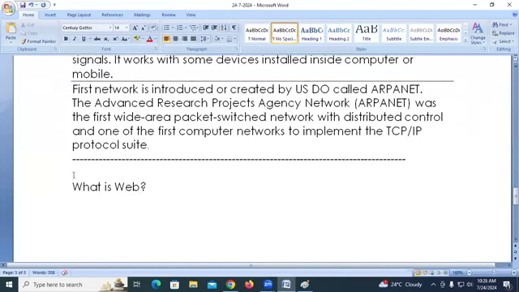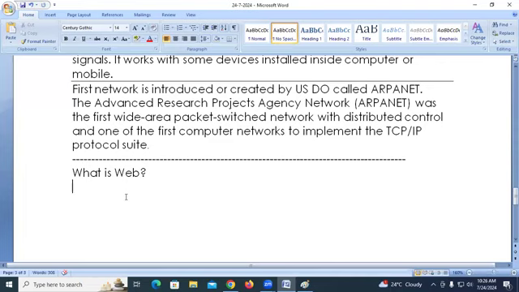The next one is what is the web? Don't say internet, because the internet is a network. Then what is the web? The web is a part of the internet. The web is nothing but a restricted access on the internet. That is called the web.